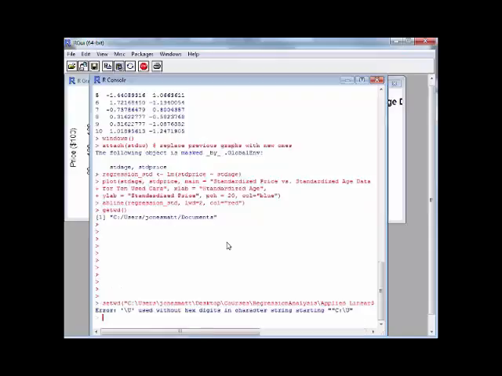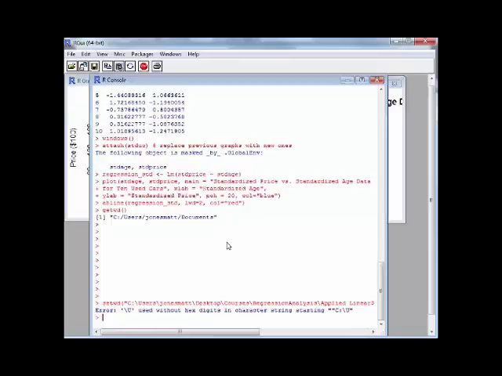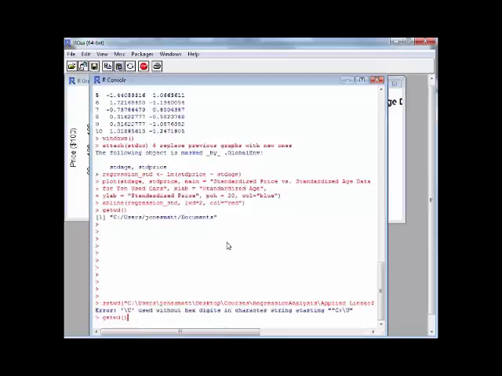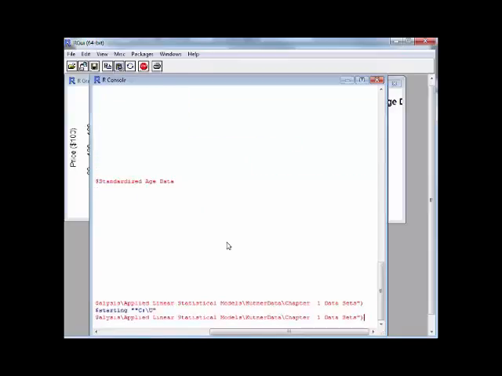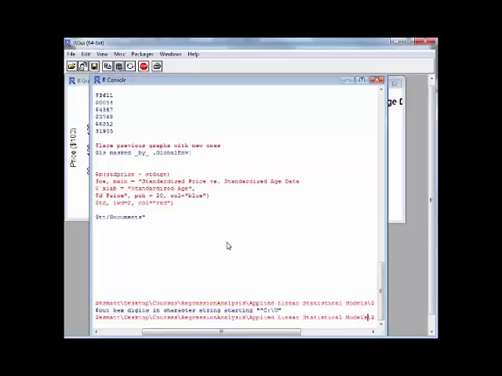If I hit enter, I get an error message. One thing you have to be careful with in R is that it doesn't like backslashes in the path. Here's another trick: if you use the up arrow, it'll get all the previous commands you typed in. So if you want to use something you've already typed, I'm just going to go through and change these all to forward slashes.